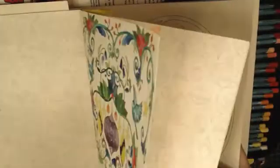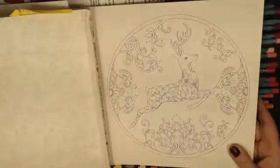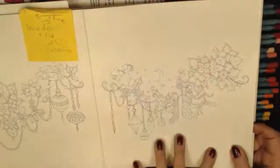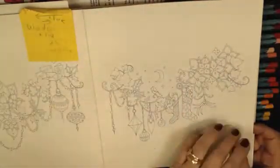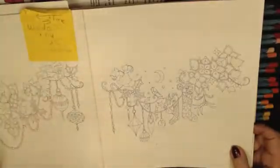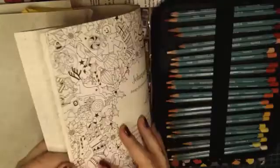And I think that's the last one. Yeah. And again, I haven't decided what to do with that one yet. I think I've written that I want to do a window here. So I'm going to have a window with a scene out of it and wallpaper here. And then I'm going to do a fireplace at this side. So it's hanging from my fireplace. Because I have a very old Victorian fireplace.